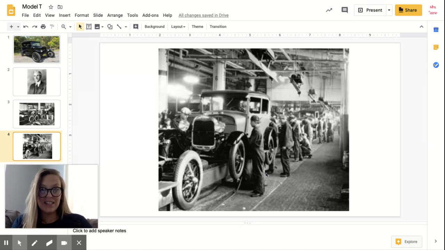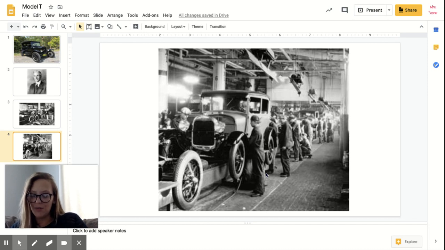Now, this assembly line was innovative. This is what people loved because it made building cars faster, and that meant more cars out on the road. Now, the Model T car not only was life changing for cars because more people could afford them, but it also changed the world because more people could travel the world.